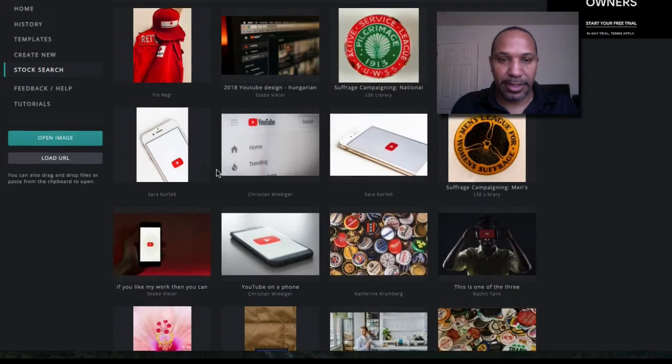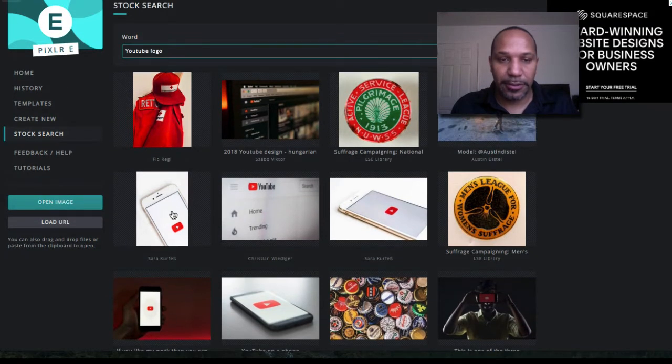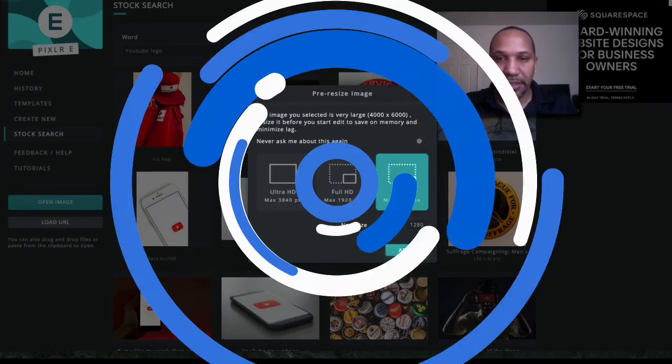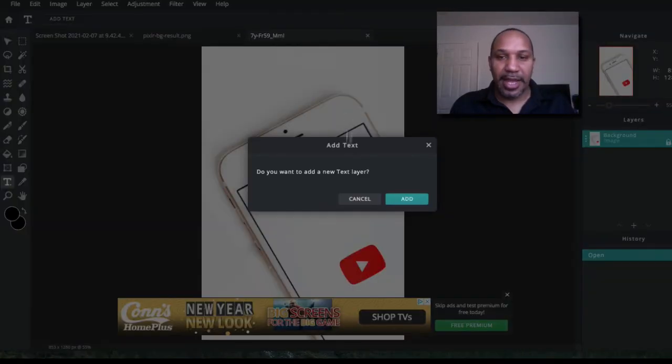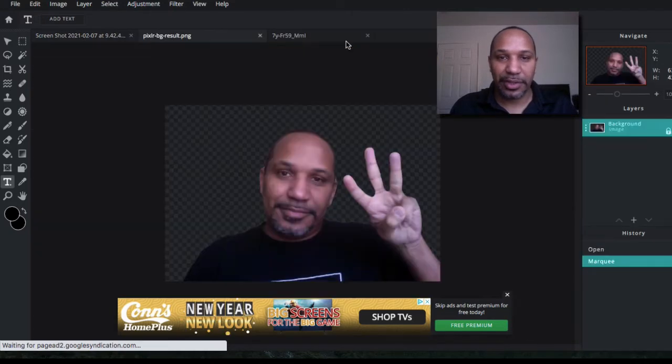Okay, well, let's use this for the play button. Let's use that for the play button, and then it was large. Let's do web. Apply. It just gives you different options. Okay, and now it added it to our workspace, as you can see here. And so this was the one we were working on, so don't worry about losing your work.